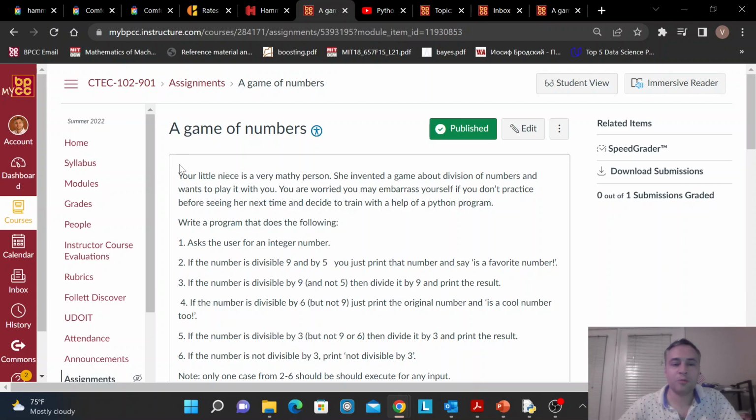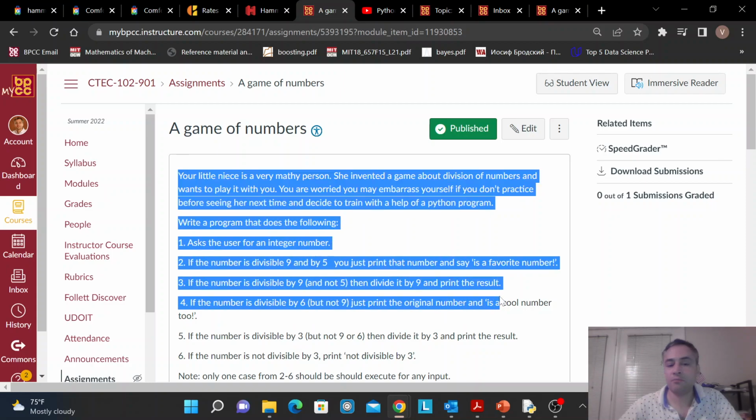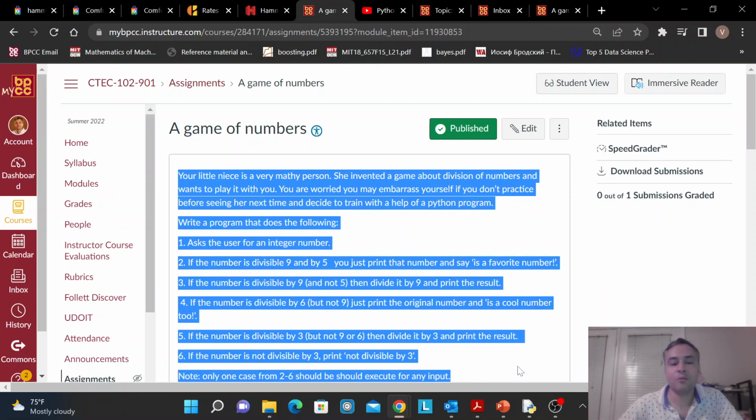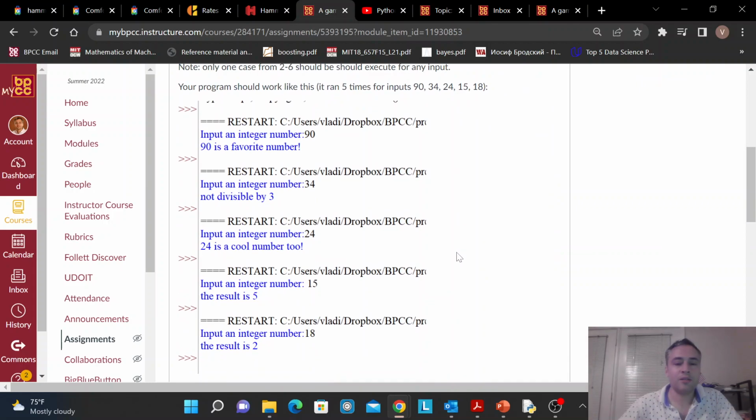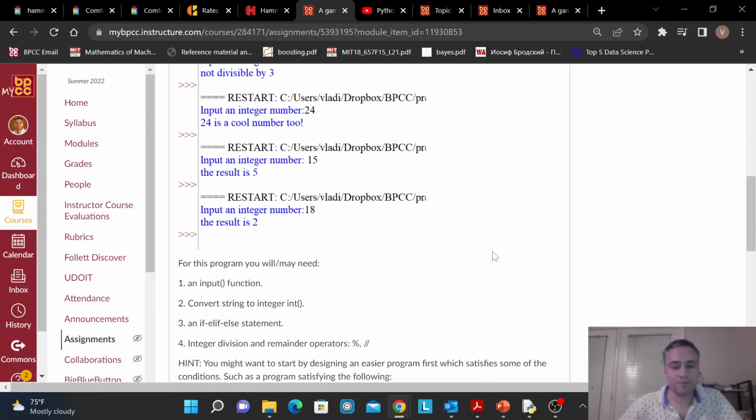There is a description of what needs to be done. Again, read it 3 times so that you at least know what it is saying. And this thing about divisible and not divisible is really about the use of remainder. The idea there is that it's divisible when the remainder is 0.